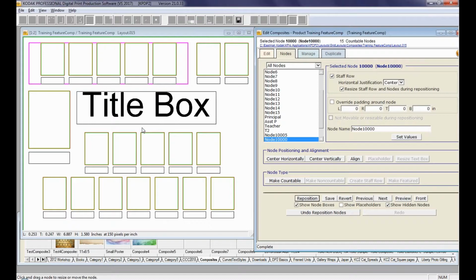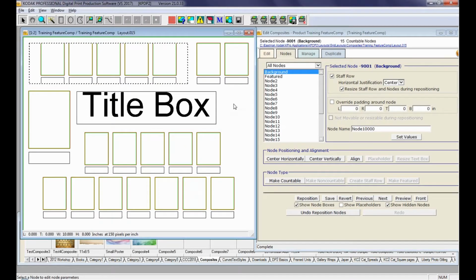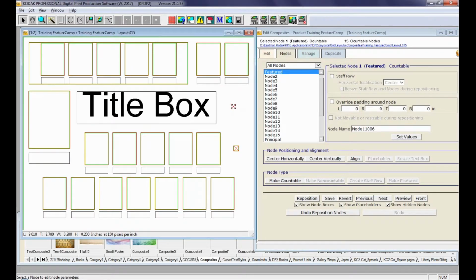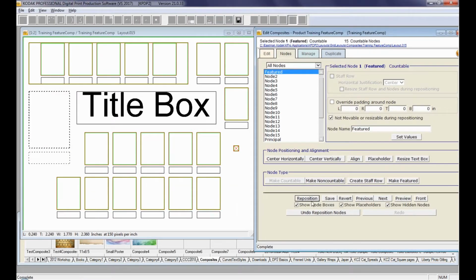And I think what will happen is when we're actually running these, I have to make sure I get the right numbers in here, so that I have the right number of kids for my composite. I'm not going to change the size of this featured node yet. I'm not going to spend too much time manipulating this one, but I do want to point out that I want to see my placeholders. Do I want to leave the placeholders where they are? Do I want a kid? I can just use the delete button and try to reposition. Do I have enough room to get one over here? Do I really want one? Those are the types of decisions you can make as you go.